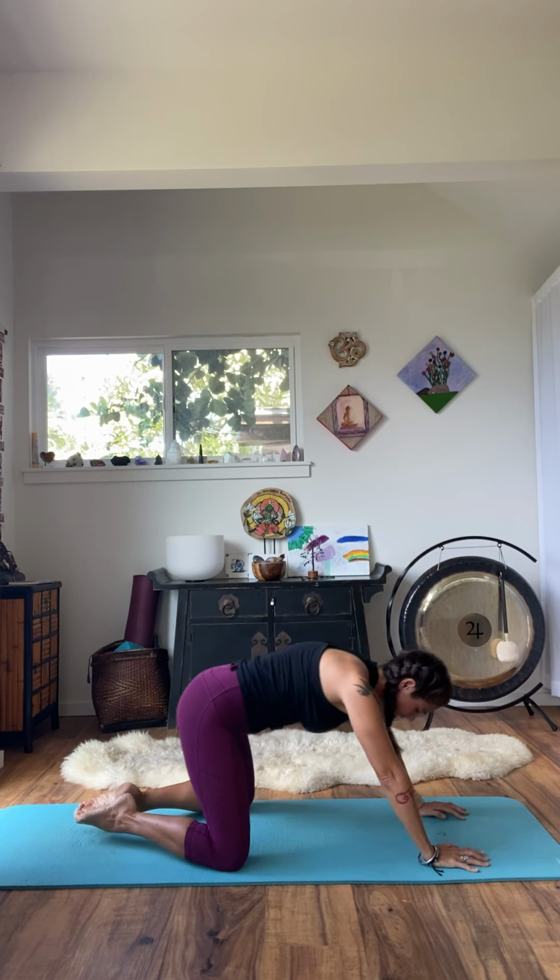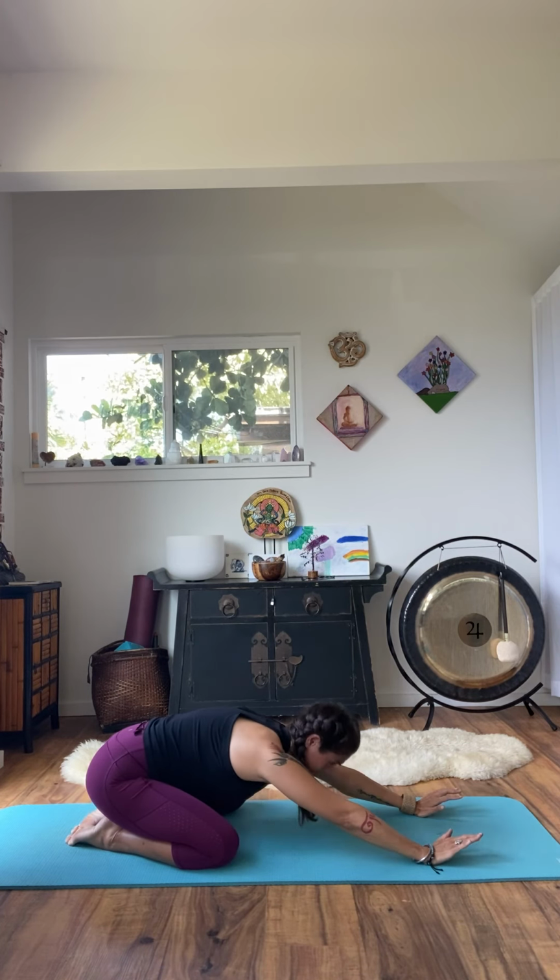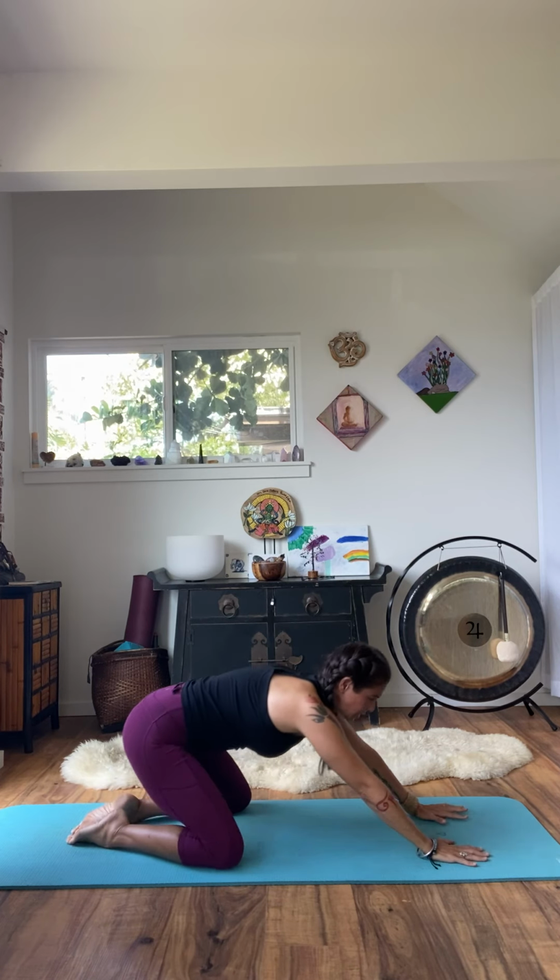Knees to the earth. Come back in child's pose. Release. Exhale. Let it go. When you're ready, and only when you're ready, you can stay and rest if you need to.